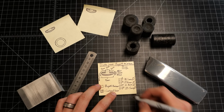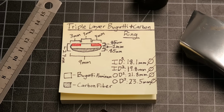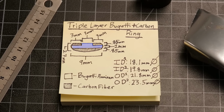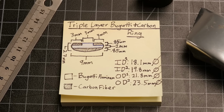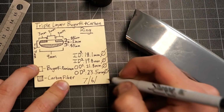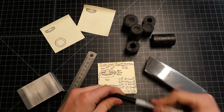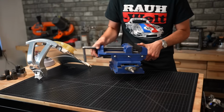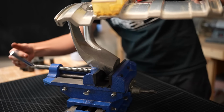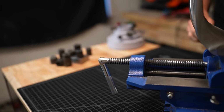As you can see, the overall design calls for 3 layers. It's going to have carbon fiber accents on either of the edges. It's going to have exposed aluminum showing up on the edges of the ring, and then it's going to have another liner made out of carbon fiber in the middle. Each of these layers is 1 millimeter or thinner in thickness, so it's going to be very, very tricky to make sure it all fits really nicely together and to make sure what we're left with is a really nice, smooth, comfortable ring to wear, but we're gonna do it. Let's get started.